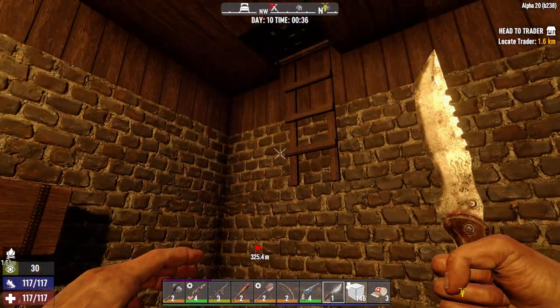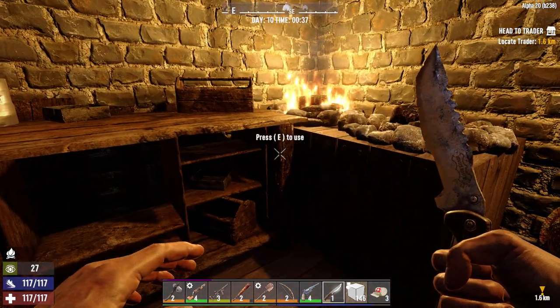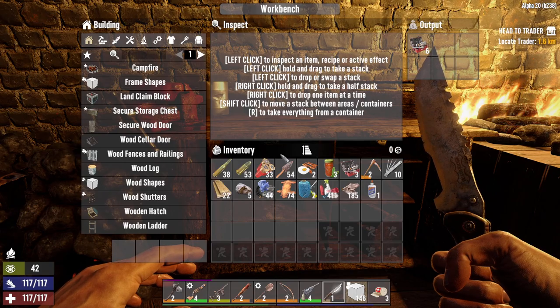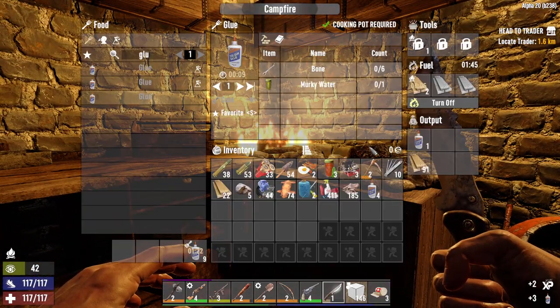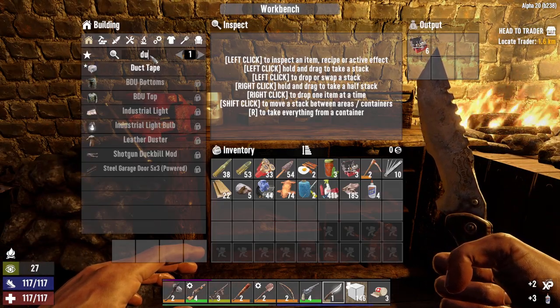I'm sitting in our little hole. It's nighttime. It's dark. It's scary. There's a thunderstorm outside. Miserably cold. I'm making some almighty duct tape. Making some glue. I need some duct tape. D, a U, and a C.